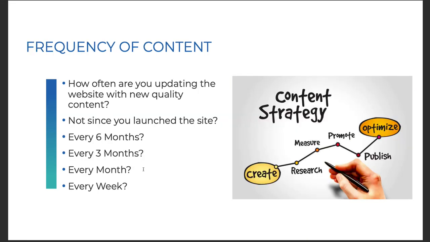Thirdly, is frequency of content. When you build a website, you have the content written by an agency or you write it, those pages need to be optimized. But in addition to that, how much new content are you adding beyond the initial build? Has it been 12 months or 6 months before you've made a change? Or are you adding something a little bit more frequently, like every 3 months, every month, or every week? The more frequently you can add quality content, the more relevant you're going to be to Google and give Google a reason to come back and index and rank the site.